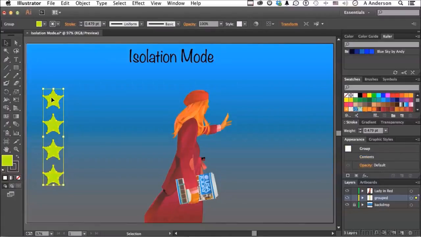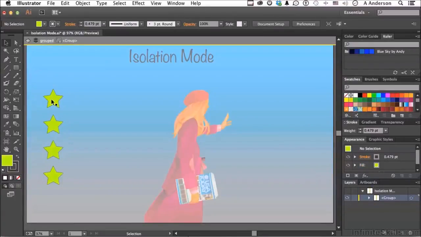Now, isolation mode. I alluded to it in an earlier lesson in this chapter, but let's dig a little deeper here. If I double-click on this group, I go into what's called isolation mode. Now, the screen does gray out. If I come up to one of these now and select it, I can move it, rearrange it. Think of it this way: the grayed out areas are telling you this stuff is isolated. And you'll notice up here, we have this breadcrumb trail. Every time we click, if we had a lot of complicated groups, you'd see more trails come up here.